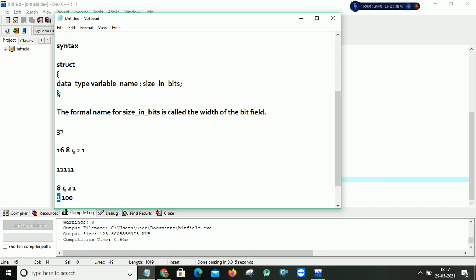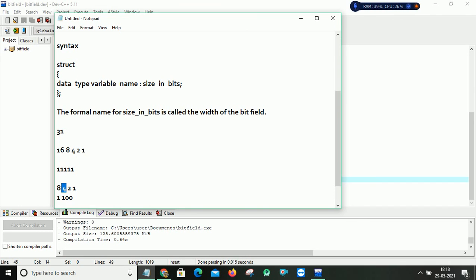If it is 1, it is a negative value. If it is 0, it is taken as a positive value. If this bit is taken as the sign, what is the remaining number? 100 is the representation for the decimal 4. That's the reason it shows -4 as your answer.